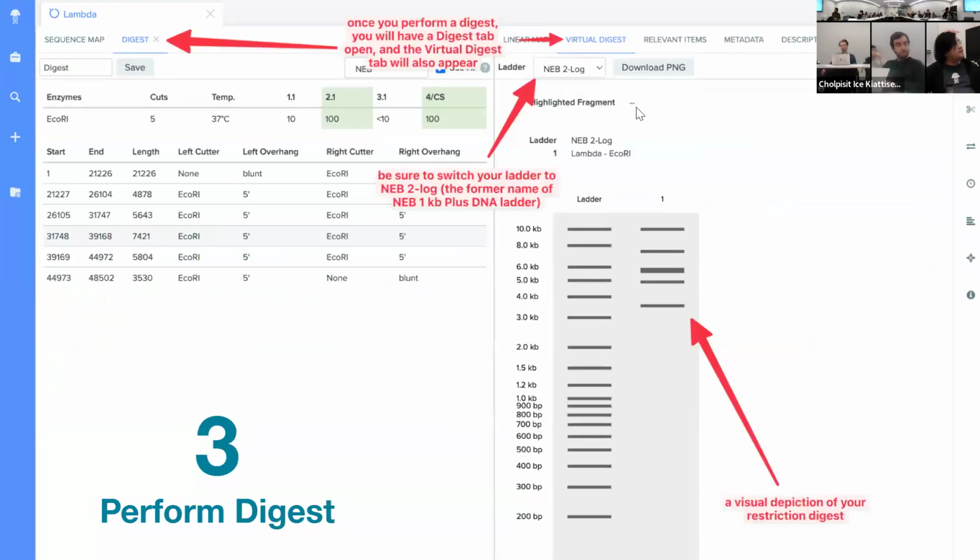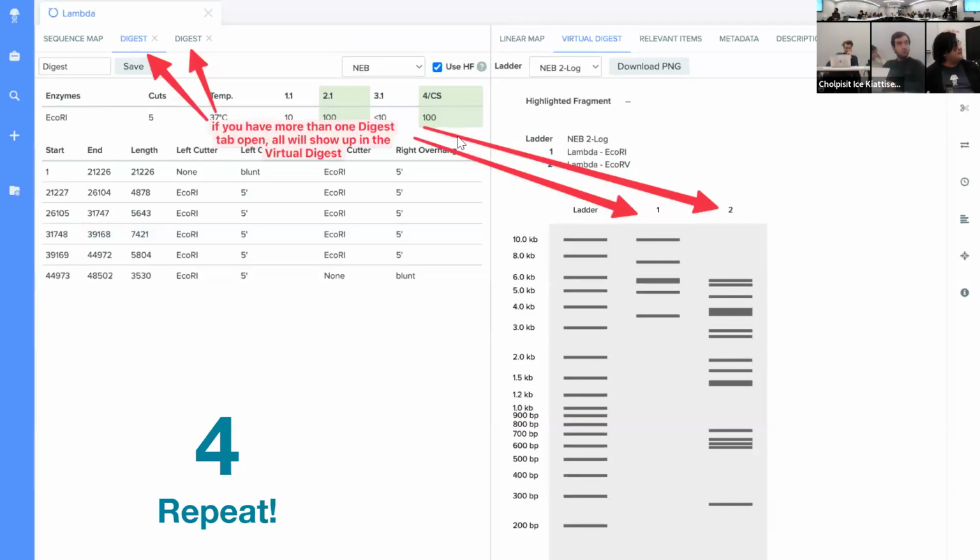If you run digest, you get this kind of virtual gel run. It may not be exactly what you get in the real gel, because you can see that this ladder right here is almost linearly comparable to what you see. So the gel might be skewed a bit, but it's usually the same thing. If you put the dot pattern into this DNA gel, you usually get a dot or an elongated dot. So that's what you're getting for the real thing. If you use another enzyme, which is EcoRV, which cuts in more spots, you just get a more complicated pattern right here.